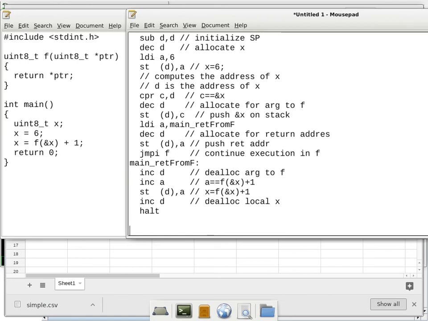Okay, so I don't need to reset because we're not assuming it's like a goal. The subroutine is not responsible to save and restore register B or C. The caller is responsible. Okay. Yep. Is there a reason why we don't? I might be missing something, but let's say that in F, we pop off, we deallocate the pointer, or the.